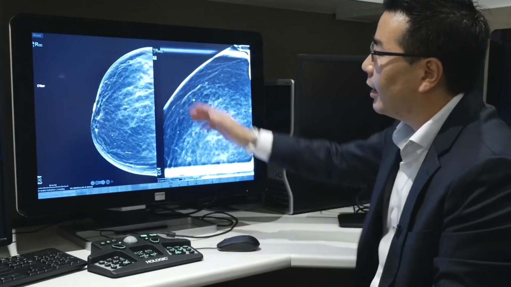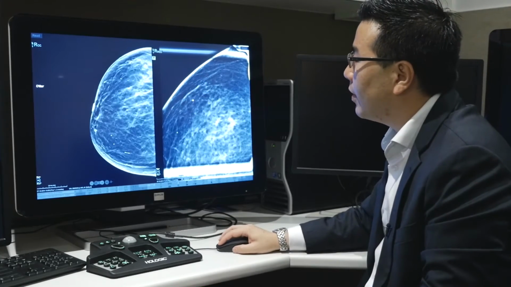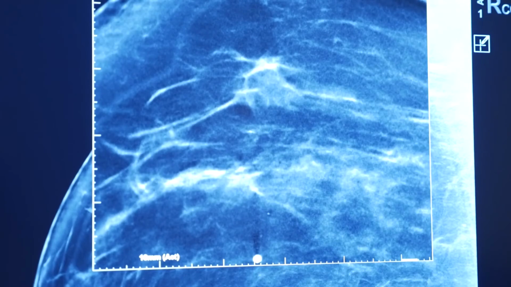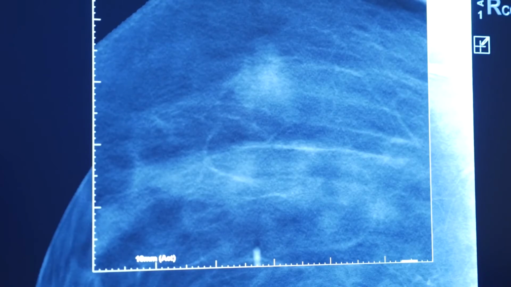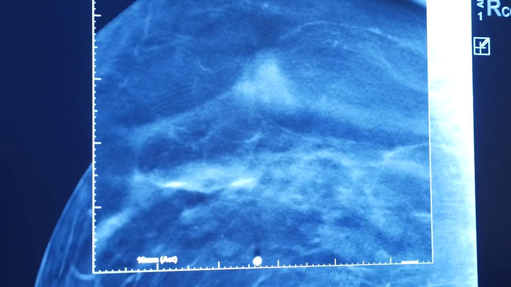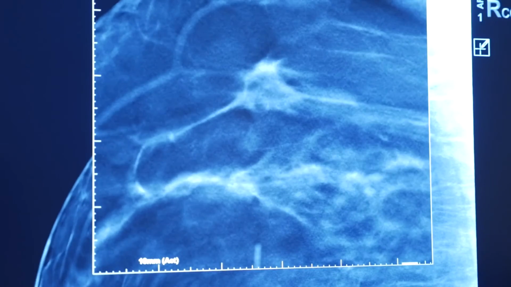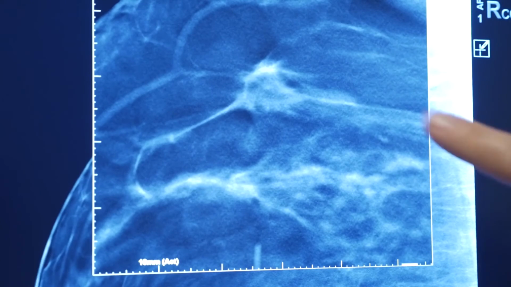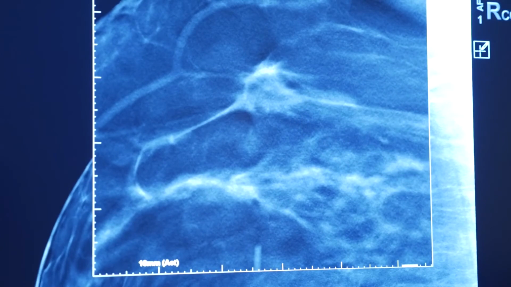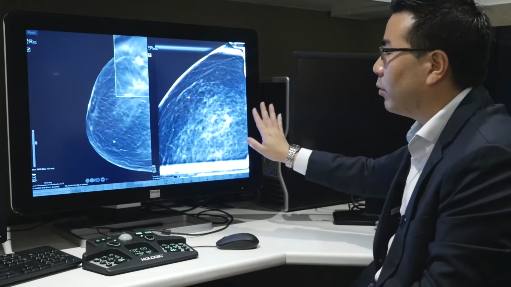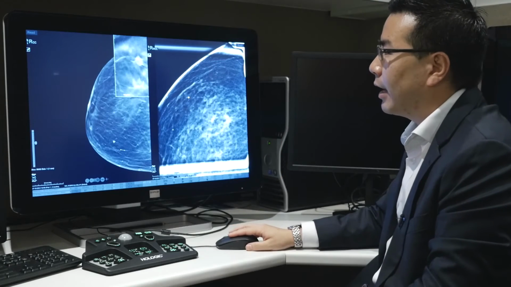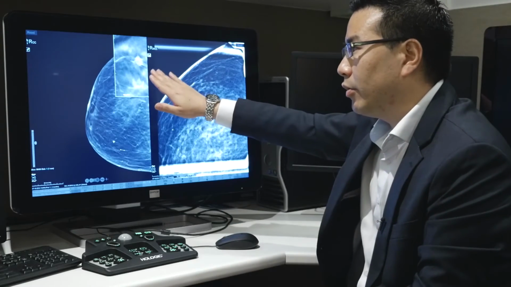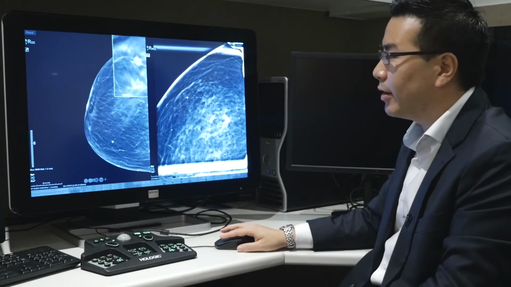Whereas if we look again at our C-view image in that area, and certainly on the tomosynthesis image, scrolling to when it comes into focus, we can see it is much better appreciated, a spiculated mass with surrounding distortion, as opposed to the 2D image. Even with the extra compression and the magnification, the tomosynthesis image shows it much better, even as a contact image.